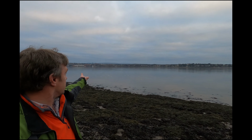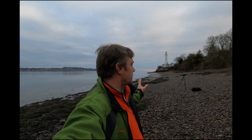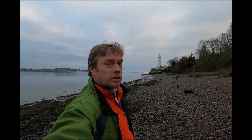Hi guys, so welcome to this location here. So I'm at Tayport Lighthouse, just over the back here. In front of me, Dundee, the forbidden land at the minute. So this location here is quite a good one if you can time it with the tide. You can get the tide in a long exposure, but I'm waiting for the tide to go out. That sunrise coming up, I'll push down, get some rock formations, leading lines straight to the lighthouse, and see how that turns out. Anyway, let's get some images done, and I'll see you at the next location.